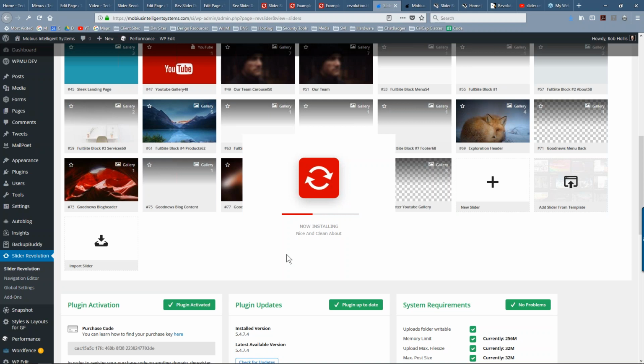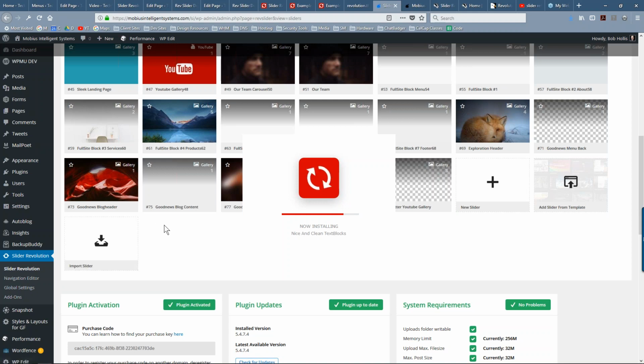Well, we're running into, these always do load a little bit slowly because they're large files, but we have a compounded issue when we're on GoToWebinar because of bandwidth in and out. While that's doing that, we'll jump back over to our site. But you get the idea that just from clicking Add Slider from Template, I can go direct into the library for Slider Revolution and pull things right out of the library.